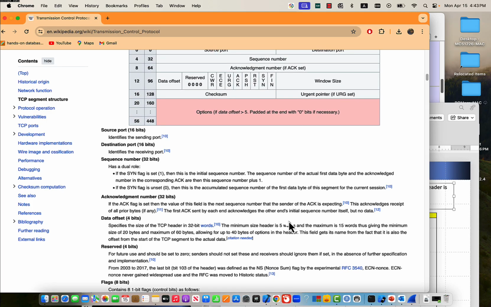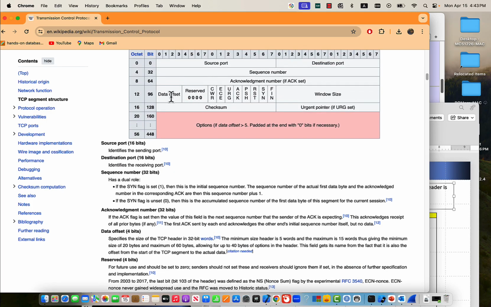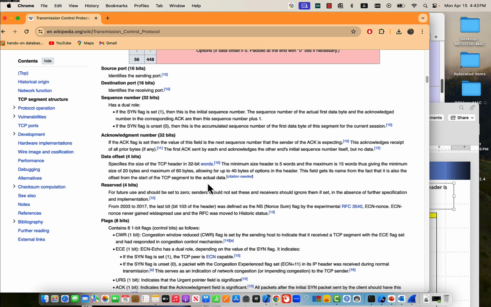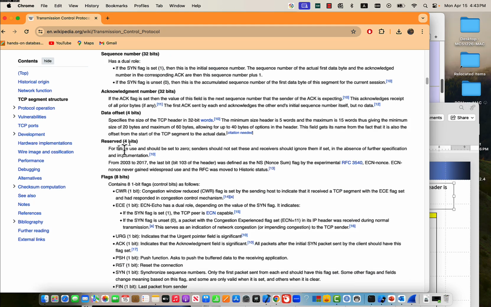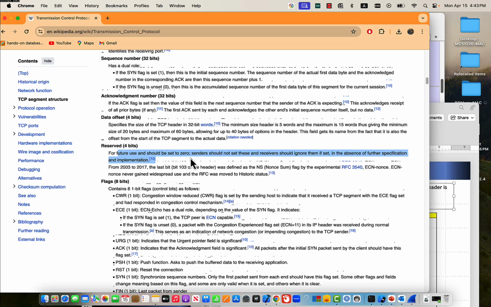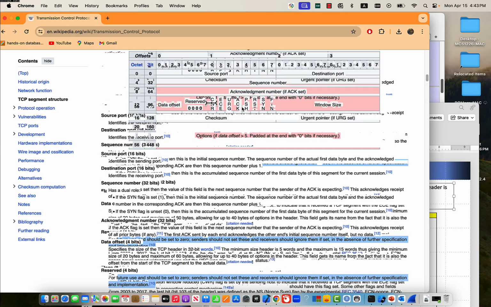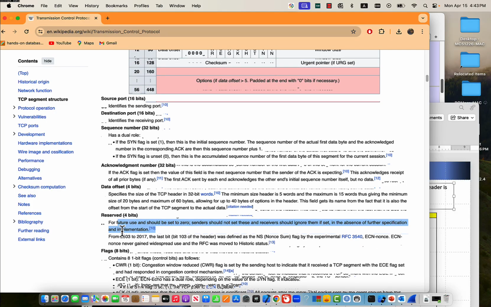It's not much that we can say, but after that we have 0, 0, 0, 0 reserved, right? Reserved means for future use. And after that, these 8 bits are for the flags.